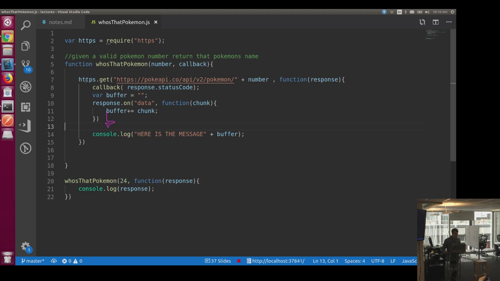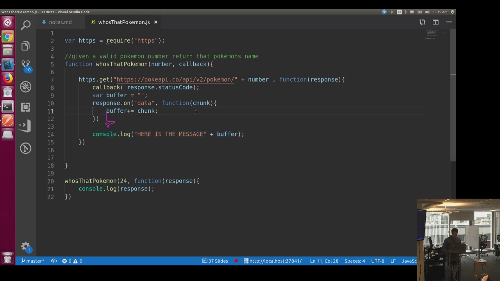So the order of our execution is like this: this gets set up. It actually would run anything after here. And then once this returns back with a successful connection, it runs this line, 8, 9, and then it runs line 10, and then it skips right down to run line 14. And then once the first chunk comes in, it runs line 11. And then once the second chunk comes in, it runs line 11. But that doesn't help us because we've already console logged our buffer and we got nothing.